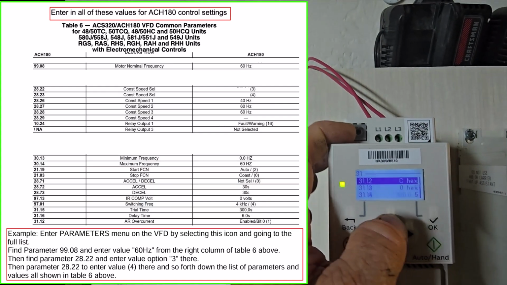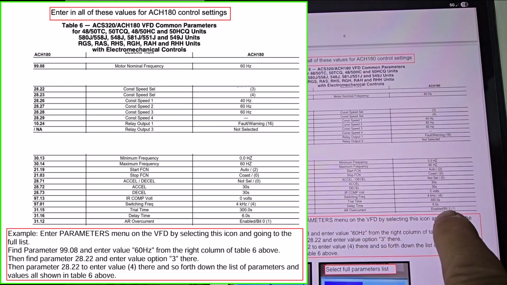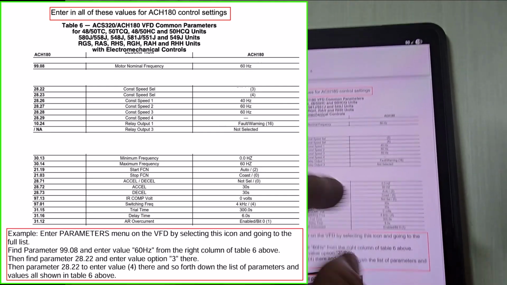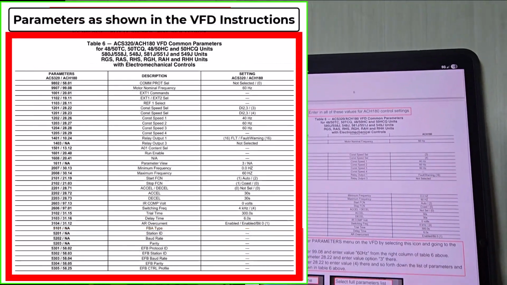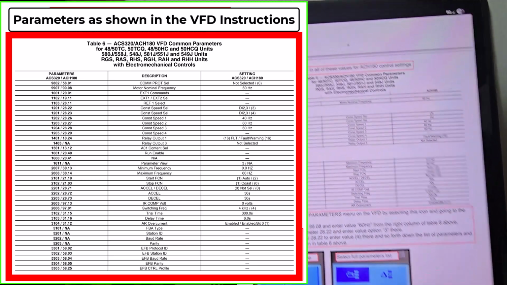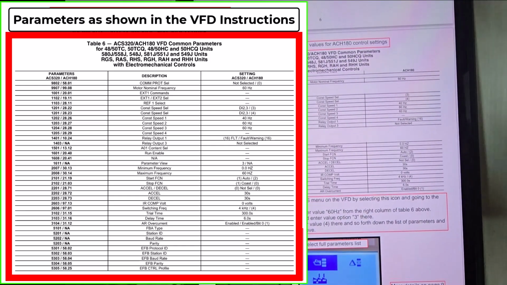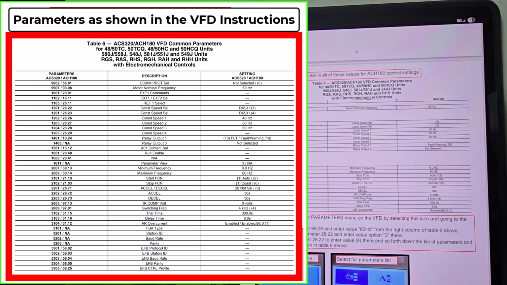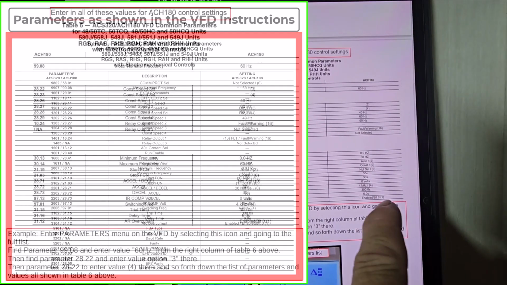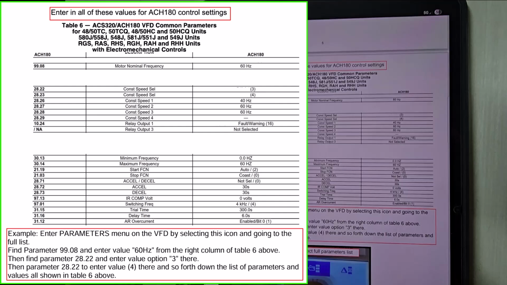It's kind of interesting that they list these out of order for you. Some of this here before the slash is actually the 320. Forgot to white that out. I whited out ACS. They confuse you with the book by putting the old drive part and the new part in a slash, and then both parameter numbers with a slash, and then both settings with a slash. So I whited out all the parameter numbers there for the ACS 320 just to make it not confusing to look at. But I didn't do that over here. But it's kind of what it is. So it leaves you a description at least.